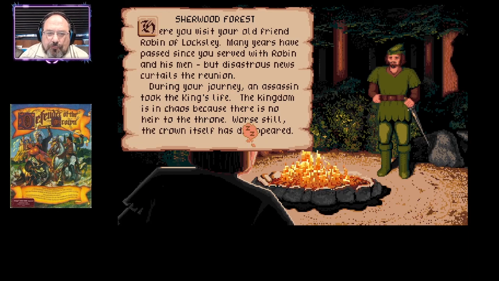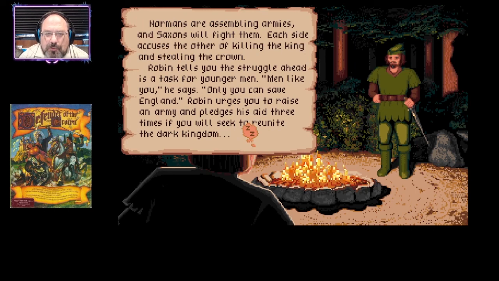Here you visit your old friend, Robin of Locksley. Many years have passed since you served with Robin and his men. But disastrous news curtails a reunion. Normans are assembling armies and Saxons will fight them. Each side accuses the other of killing the king and stealing the crown. Men like you, he says, only you can save England.